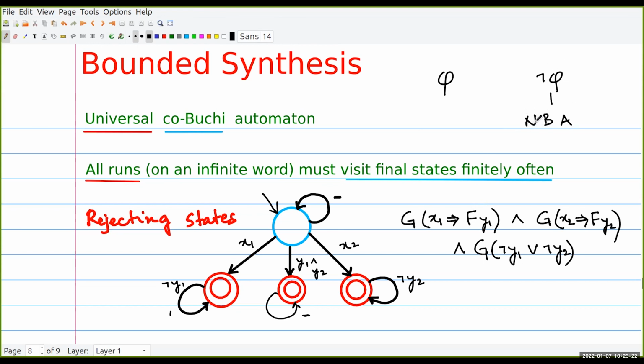It will make sure that every sequence that violates phi has at least one run that cycles around a final state infinitely often. Correct? Because that's the property of a non-deterministic Büchi automaton, that every infinite sequence that is accepted by it will have at least one run which will go and cycle around a final state infinitely often.